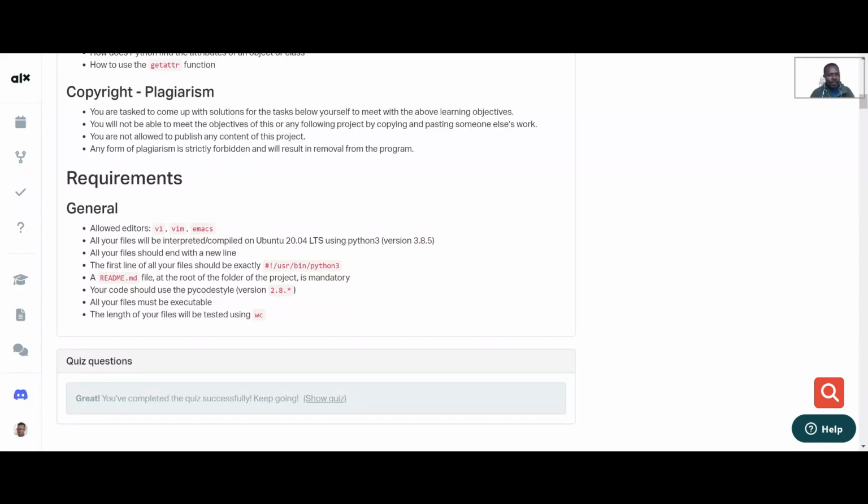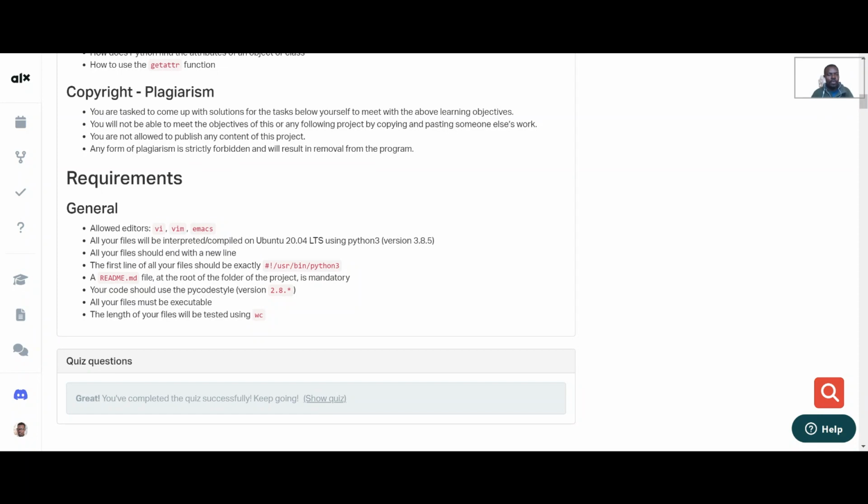Your file should end with a new line. The first line of your file should be exactly this one, Python 3. A README file at the root of the folder. This is in every project. You have to have the README file, otherwise you can get an error if you don't include this README.md.